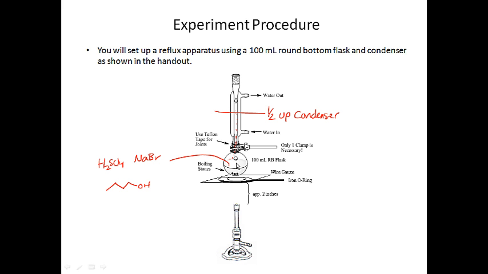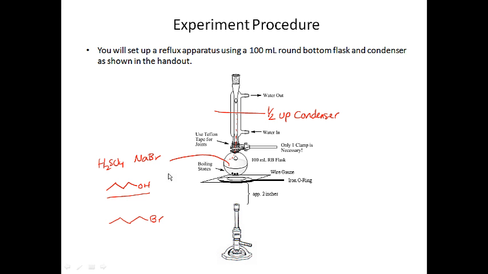Now this is called reflux because the solution will come up, condense, and then keep dripping down. This way we're boiling the solution without losing any product. We're going to start with butanol that has an OH group, so it has fairly strong intermolecular forces, and we're going to convert that into an alkyl halide that has weaker intermolecular forces. If we didn't have the condenser here, we would boil away all the butyl bromide after it's been formed. So the reflux keeps the butyl bromide back in solution.